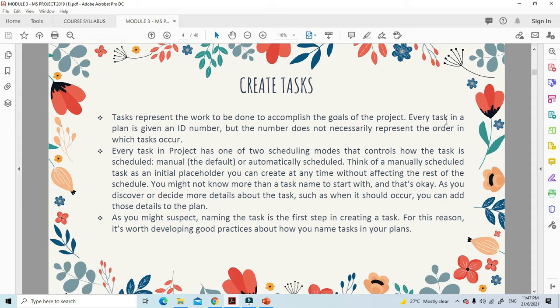Every task in Project has one of two scheduling modes that control how the task is scheduled, either manual or automatic. By default, it is manual, so it's up to the user who is going to schedule it, whether you want to use automatic or manual. Later we take a look at it so that you'll be clearer about it.